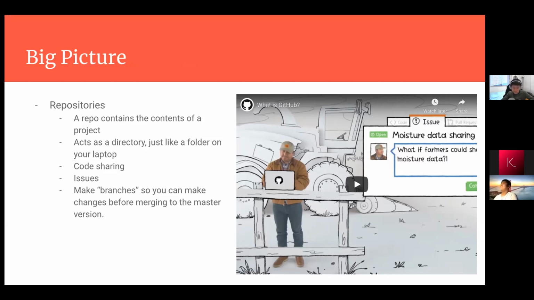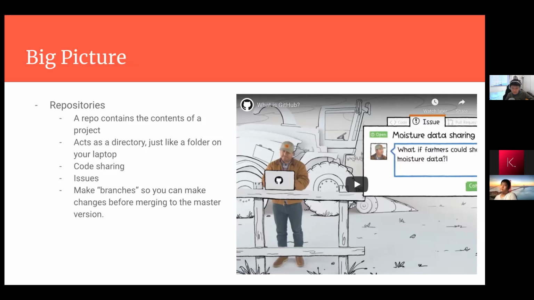Some other additional features are that with GitHub, you can do code sharing, which means you can share your code with anyone across the whole world. This allows you to work with teammates, and all your teammates will have the most updated code, so you can end up with a unified version of your code at the end of the project.